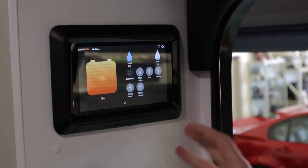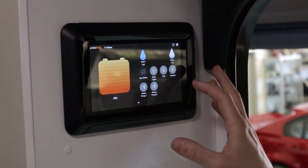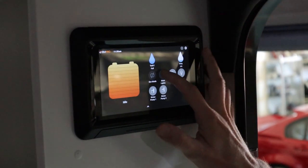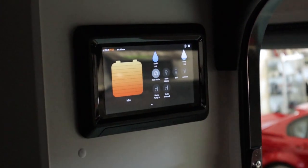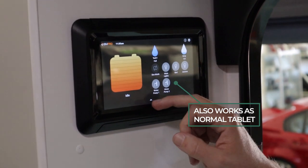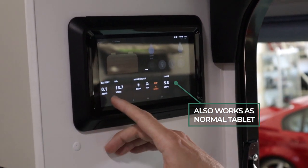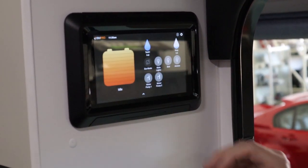Here we have the BM Pro tablet system which helps you control the van all from this one spot. Here you can control your lights on and off, or turn the whole van off with just one or two button presses — and of course turn it back on from there. You also control your water pumps, and pressing up from here you can see what your batteries are doing, and obviously see if you're on mains power and what amps you're drawing.